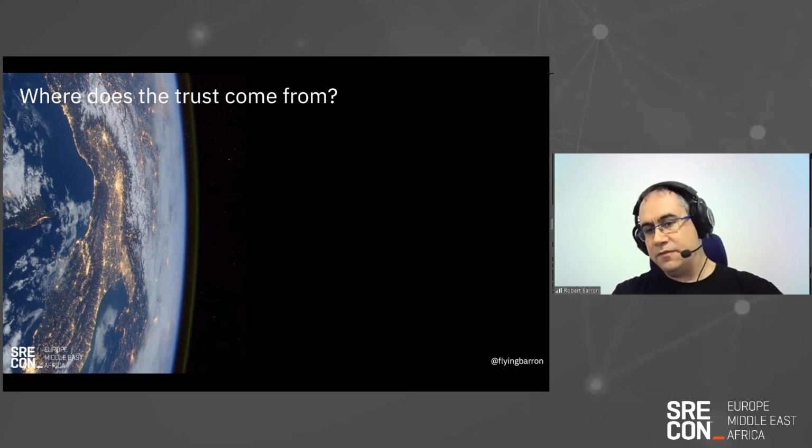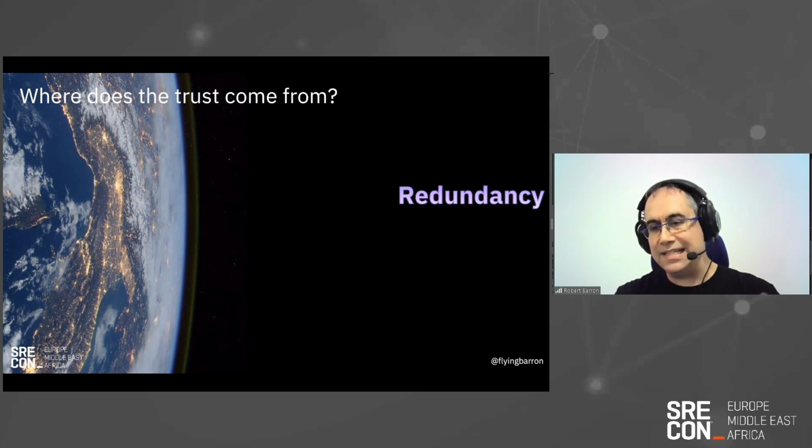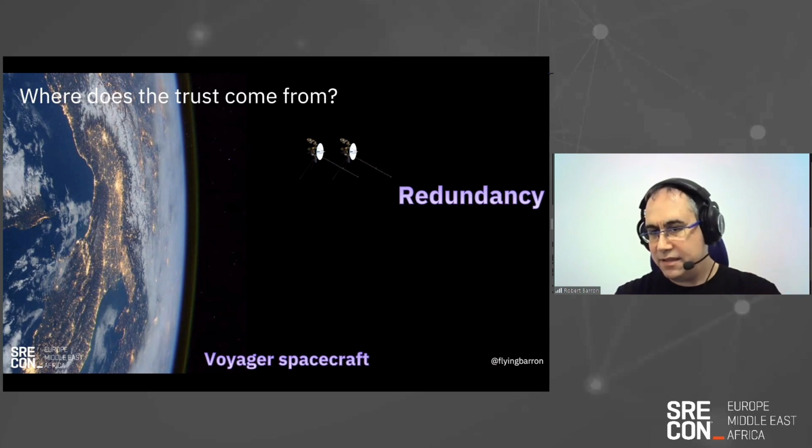So the trust comes from experience, from previous missions. One way that NASA usually tries to reduce risk is redundancy, sending multiple spacecraft. Most famously, perhaps, are the Voyager spacecraft, which recently celebrated 45 years in space. I don't think there are many hardware systems that are operational with no upgrades whatsoever for over 45 years. And they visited the planets Jupiter, Saturn, Uranus, Neptune, and are now exploring interstellar space.